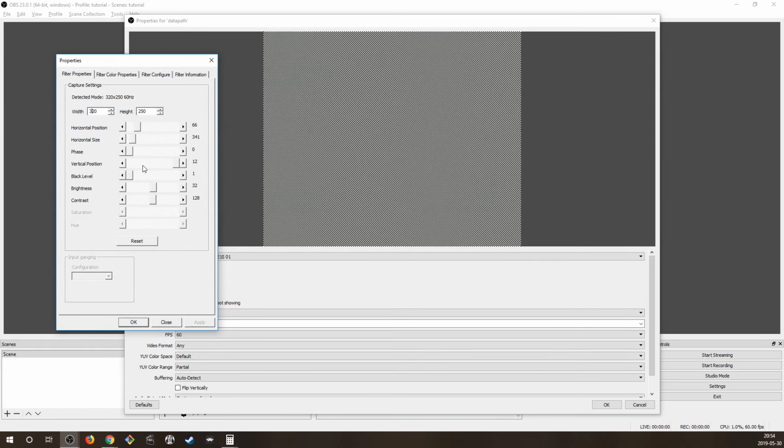So what we want to do is change the vertical position. You can change it to whatever. Actually, it looks like maybe that noise is just on the signal. I don't know.